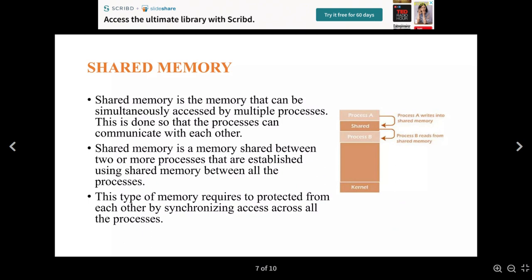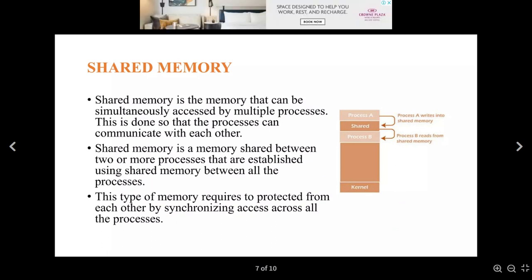As we all know, compared with message queue, shared memory is a much faster technique for inter-process communication. For better understanding, students, I will give you a practical example. The notice board outside your classroom in college or school is a good example of shared memory. Your coordinator, subject coordinator, or floor in-charge brings the notice and pastes it on the notice board. Then all the students of the campus or class go and read the notice, which means the notice board is acting like shared memory. Whatever content is stored in the shared memory, all the processes can come and read at the same time.